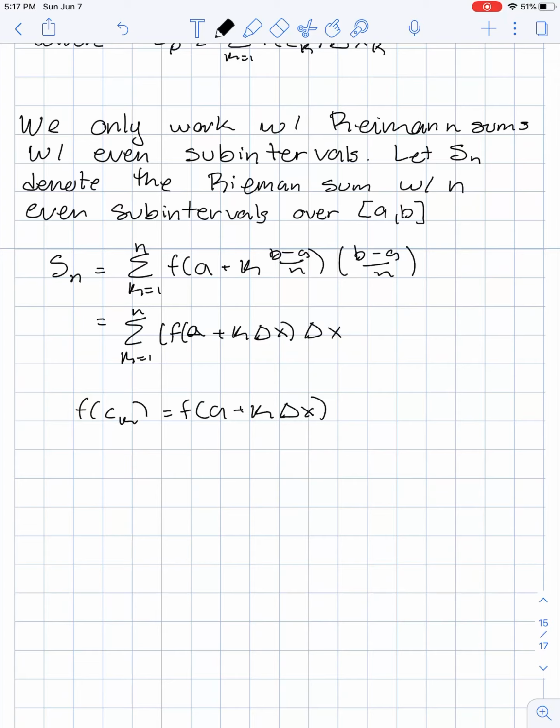Riemann sums are really interesting. It's a big mathematical law, but it's a little over what we need to talk about in this course. So I'm just going to leave it at that.